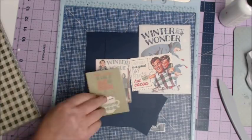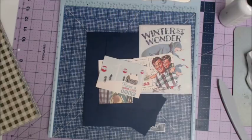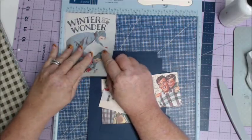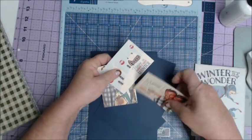Okay. You keep grabbing the wrong one. There we go. Okay, this is bigger than a 4x6. That's why I chose it. I love it. It's almost 4¾ by 6¼. And these are 3x4s.